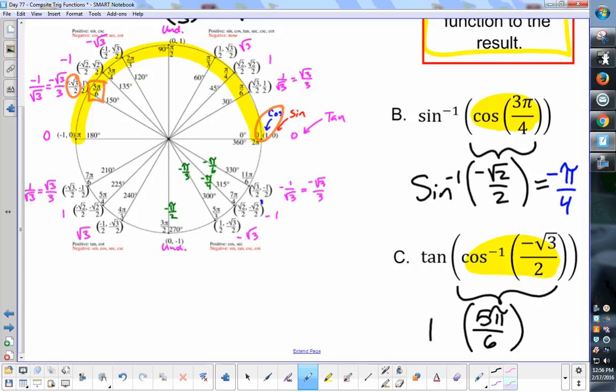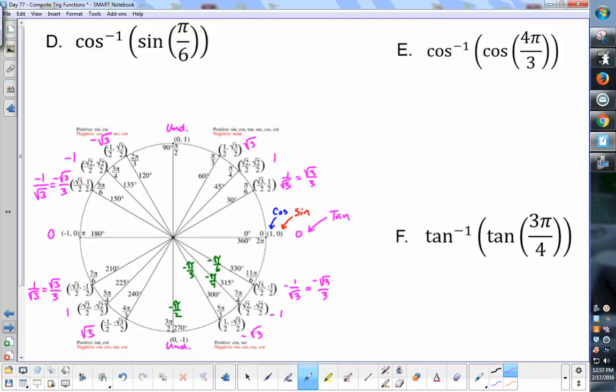And then I drop down the tangent of that. And I don't care about this half circle since I'm not dealing with an inverse, but I'm in the same spot. And the tangent of this is the stuff in purple. But this is a better answer because we rationalize the denominator. So my answer here would be negative square root of 3 over 3. Okay, three very similar problems, working our way through.